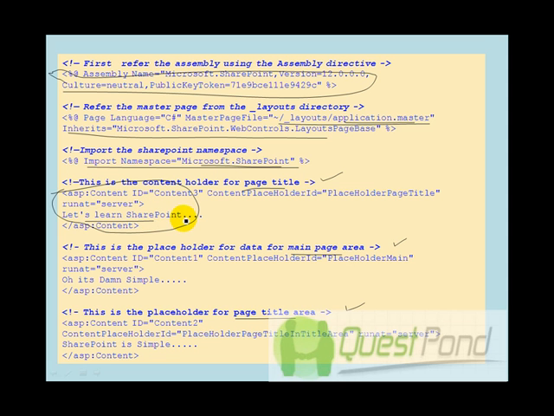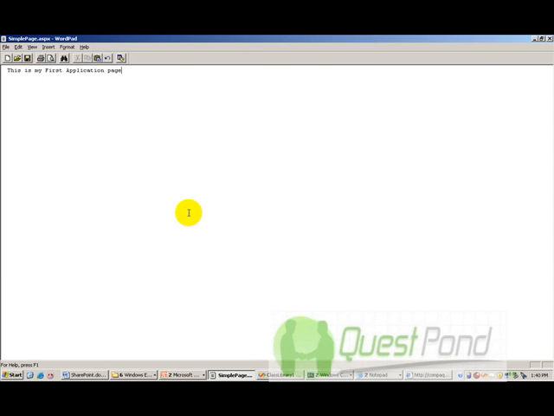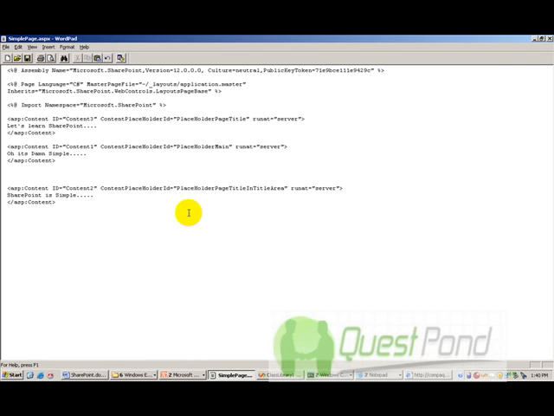So now what we'll do is that we'll try to inherit this page from the master page and see how it looks. So we have done all the steps we had discussed in the PPT. We have put in the assembly. We have inherited from the application.master. We have imported the SharePoint namespace, and in the three placeholders we have just put simple text.